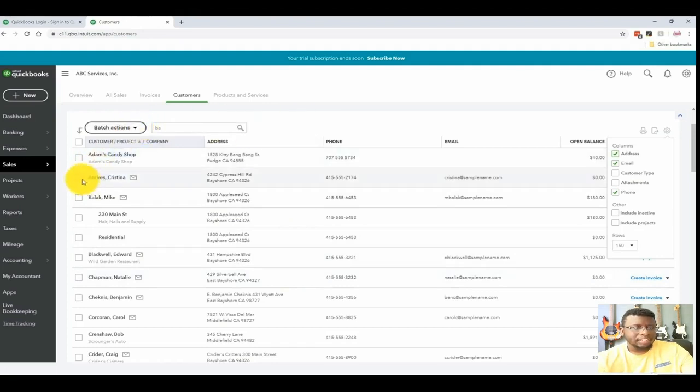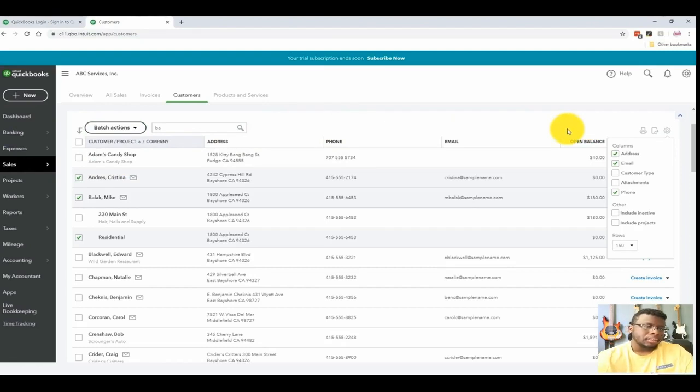Now, another thing I'll mention, way back over on the left is where it says batch set actions. If you have multiple customers selected from the drop-down list, you can email all 3 of these customers, or you can make them inactive. An inactive customer is a customer you've used in the past, therefore you can't delete them. But if you haven't seen them in a long time and you just want to hide them from the list, you can make them inactive. That's a quick overview of the screen itself.